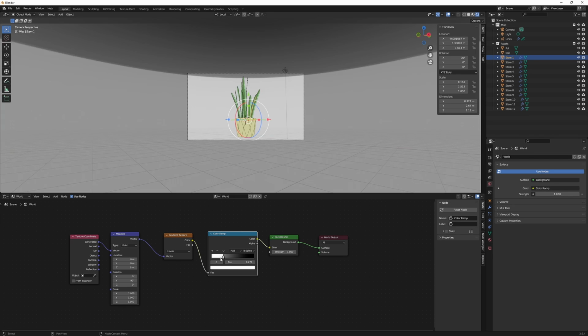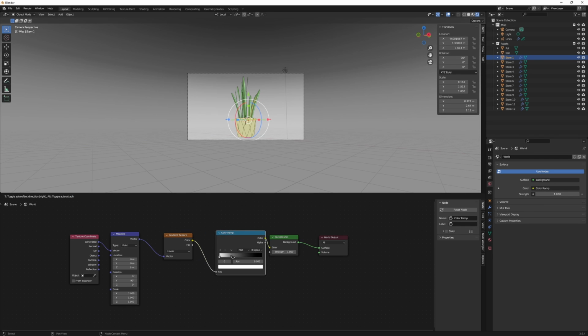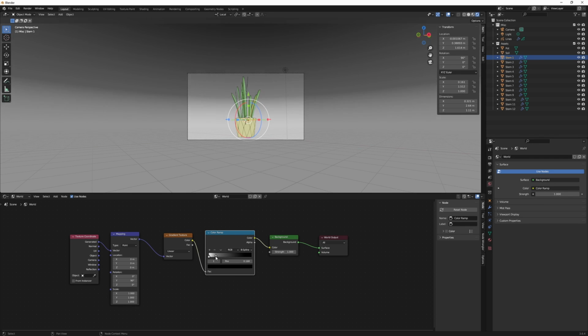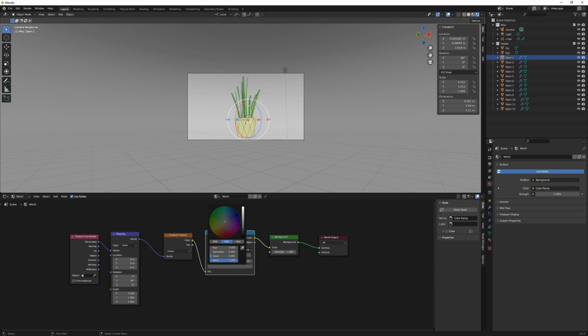to be. But to get this more like we want, I want the light color at the bottom and the darker color at the top. I'll bring that down to about right here. I'm going to left click in the color and change it to blue. So I'll leave the white where it is and hit the plus symbol to create a new one. Click in there, change its color to a lighter blue.